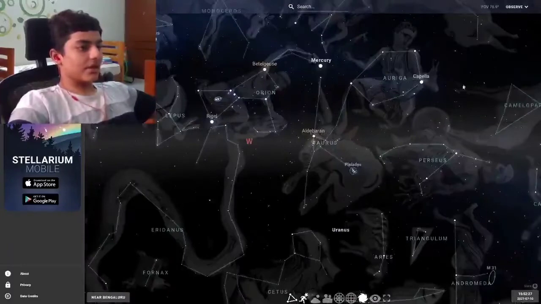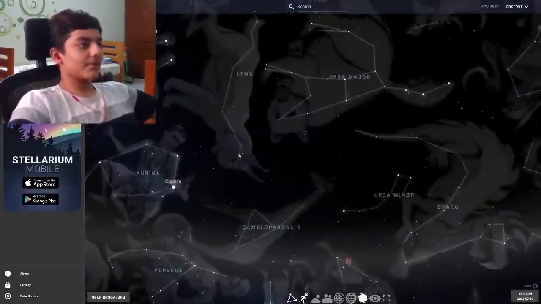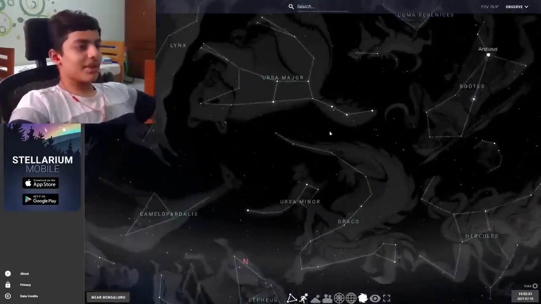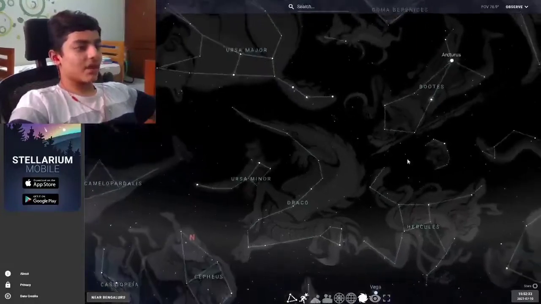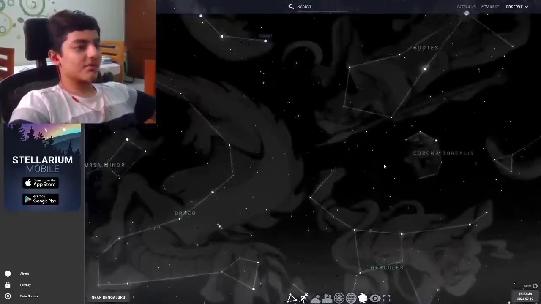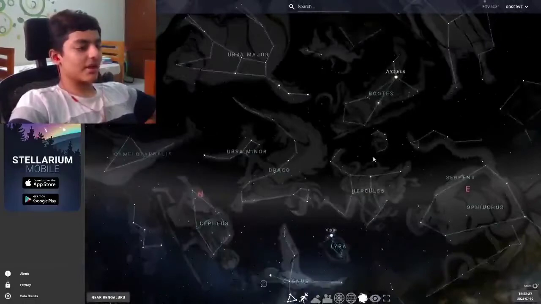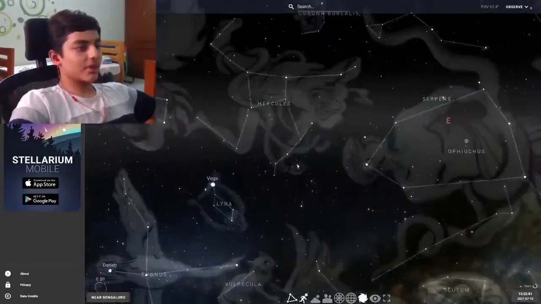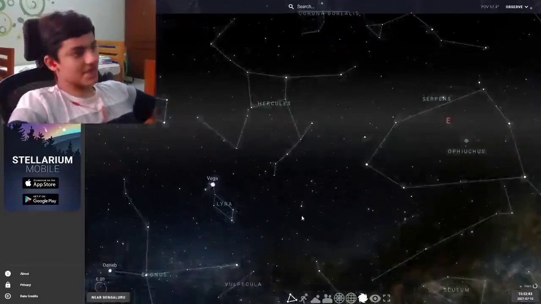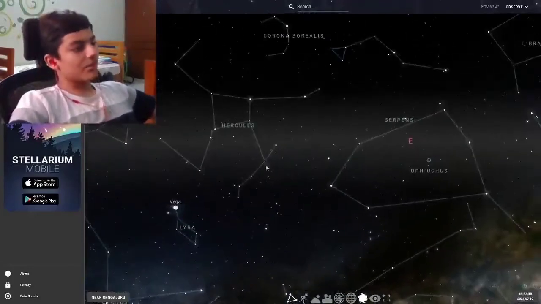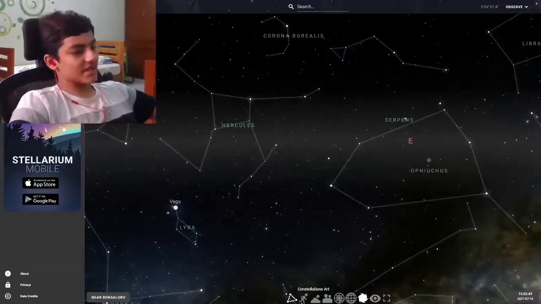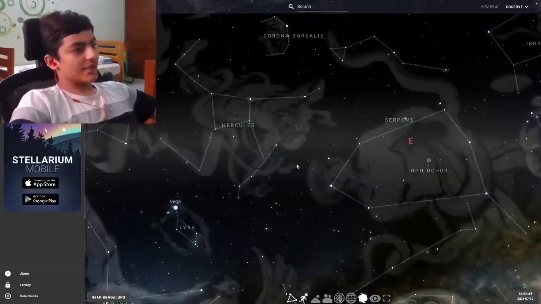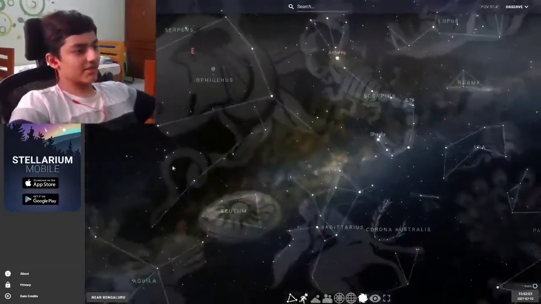And a lot of these are Greek and Roman. I don't mean that as if they are not understandable for me. I mean that they are literally of Greek and Roman origin. Like Hercules here, Roman warrior, it is a constellation. If you disable the art, you get a better view of what people would have perceived it as. But if you enable it, you just get to see the literal thing in itself.